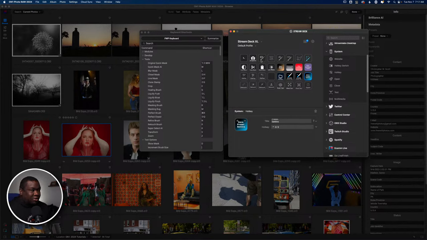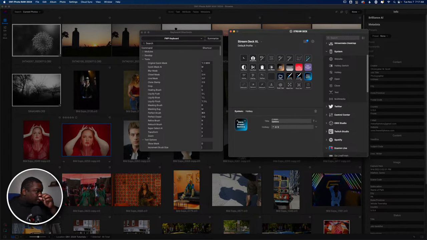All I did to make these is I took a screenshot with my computer, and then I put this into Affinity Photo and resized them, and there you go. I have little thumbnails for my Elgato. Really easy to do. If you have an Elgato and you're like, Chris, how did you make your own custom little thumbnails for your Elgato? Please let me know in the comment section below. I'd love to help out because it's fairly simple. Now, some of these are actually presets. Like these items here are actually from a different Elgato preset pack, but completely free. I'm not trying to make this about the Elgato, but this is a key tool in my development of using keyboard shortcuts.